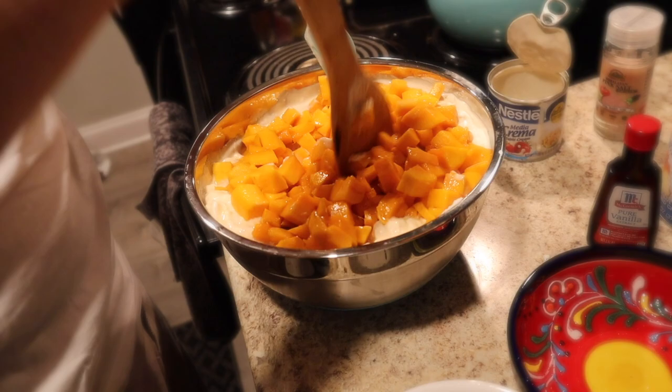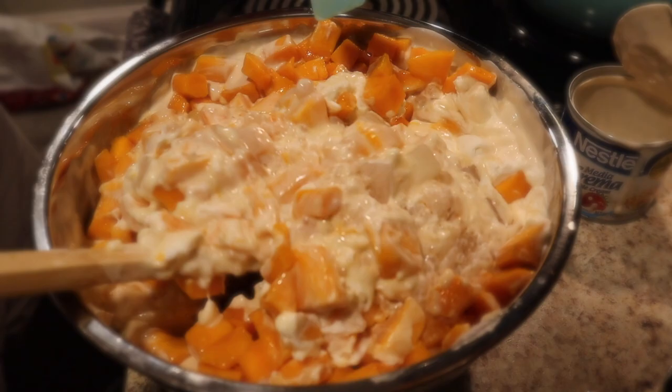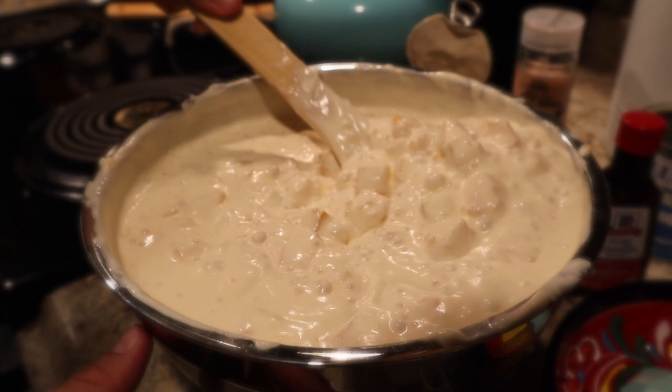Absolutely fold. But I don't want to spill it out. Ooh. Yum, yum, yum. It smells so sweet. Alright. That looks so finished. Good. Thank you so much. Ooh. Can't wait to try it.